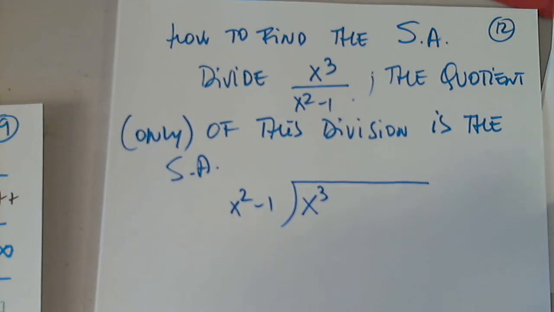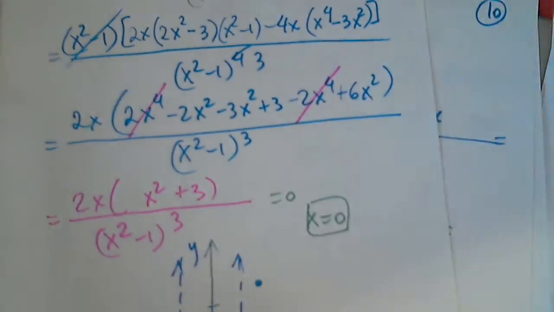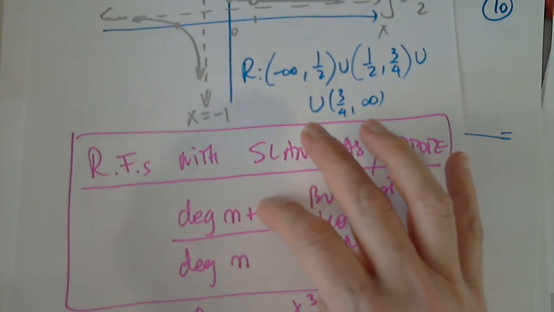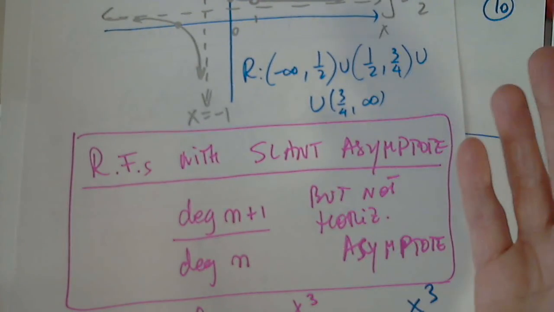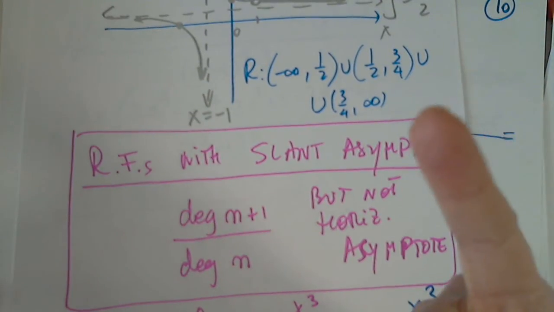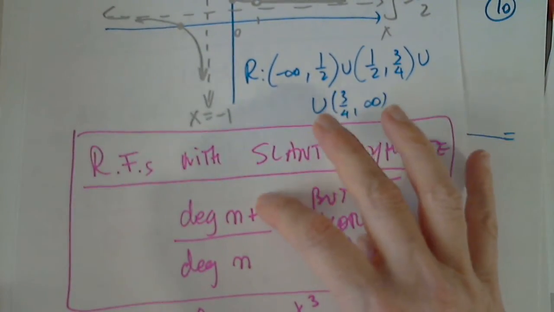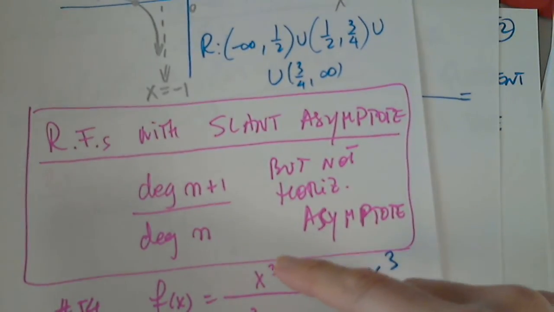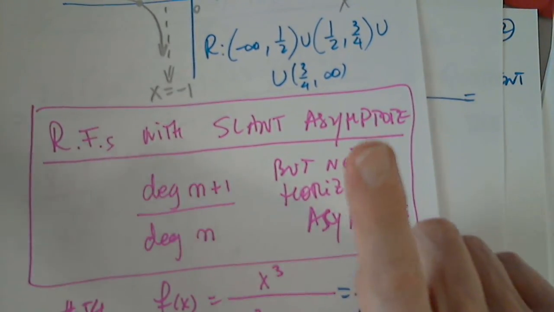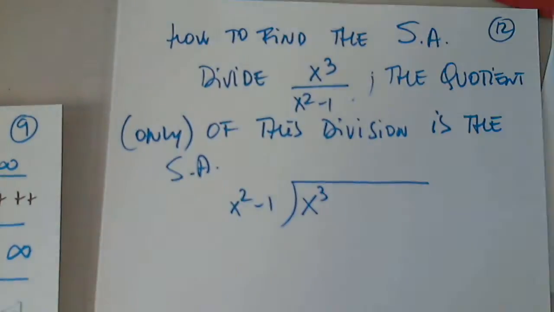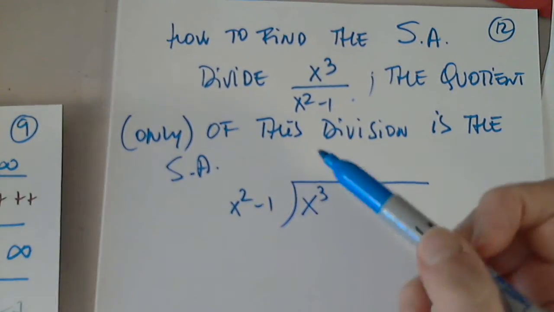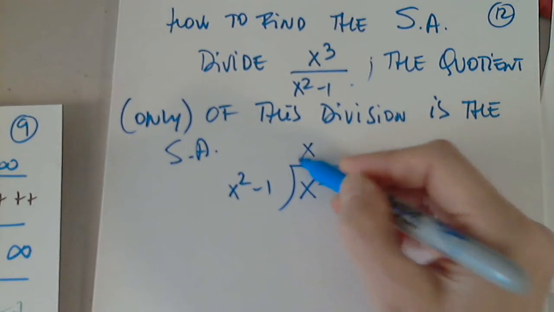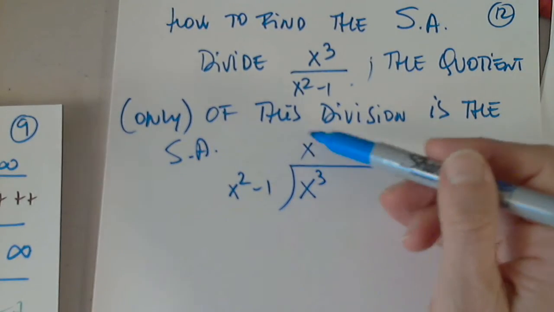Now, before we continue, you understand why there is a slant asymptote, because when I divide degree 10 by degree 9, I will get a line, degree 1. When I divide degree 15 by degree 14, I get a line, degree 1. When I divide degree 3 by degree 2, I get a line, degree 1. So that's why x squared times what is x cubed? The answer is x, but I have to go back and distribute.